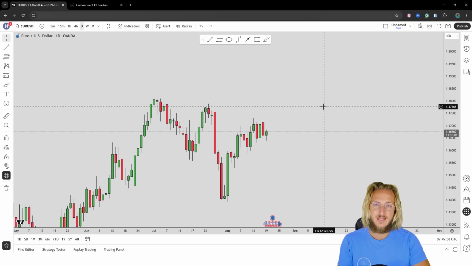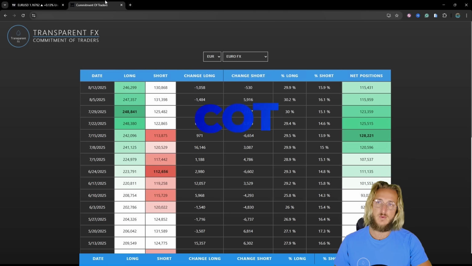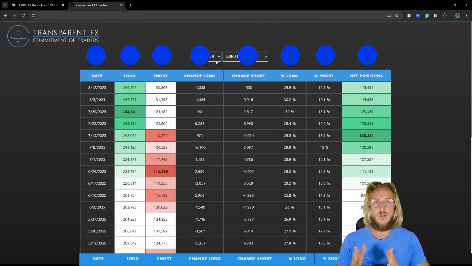Well, before we dig deeper into the technicals here, first, let's go and see what we have when it comes to the commitment of traders. So what the big players in the market are doing precisely on the euro. The first thing to keep in mind is that if we are looking at the data for the euro, we are already looking at EURUSD because all currencies on the spot are traded against the USD.